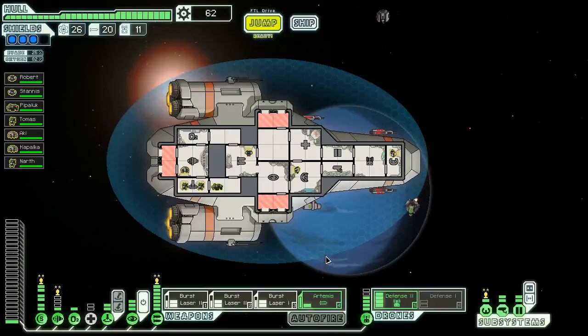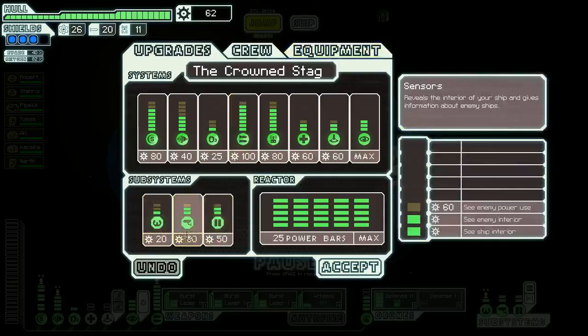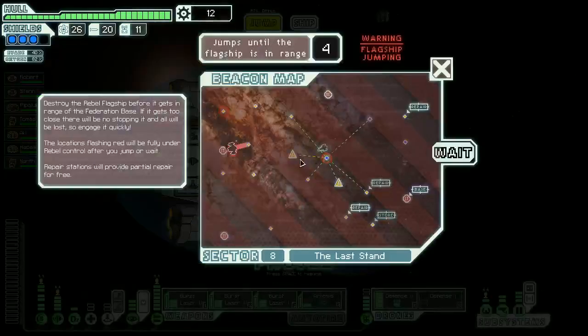Power. This is probably enough of a reactor power sink. I'm probably not gonna have that much spare, more than four. So maybe one of these subsystems. Autopilot's kind of nice. I might grab one. Autopilot. In case my captain is to run or whatever, so I can keep dodging. I'm gonna grab doors first and autopilot next. Max doors, in case my ship gets set on fire.